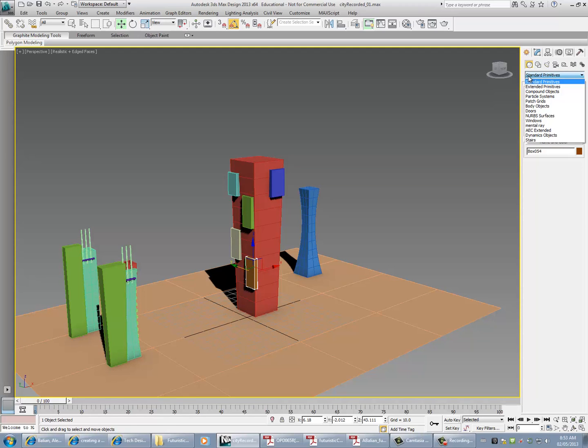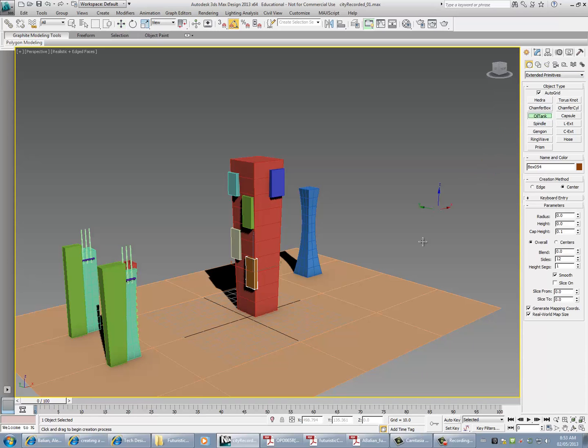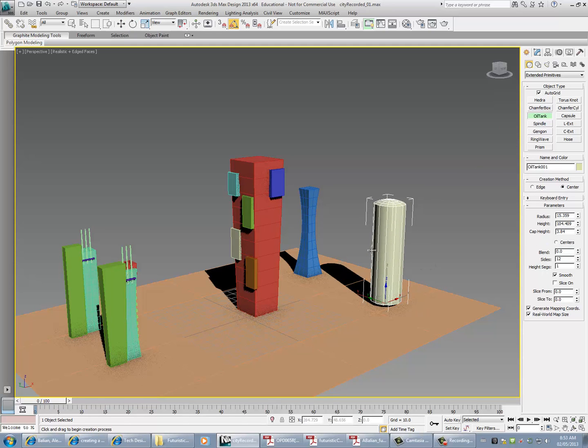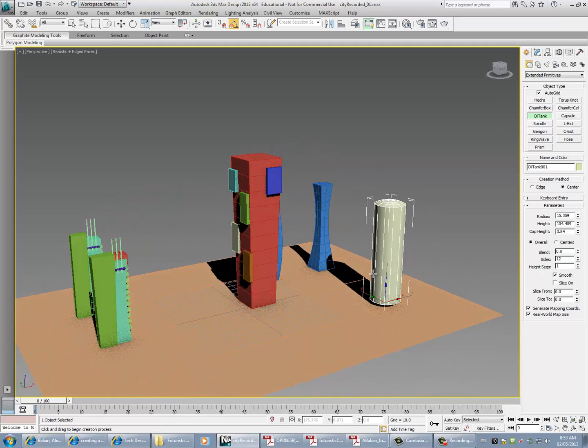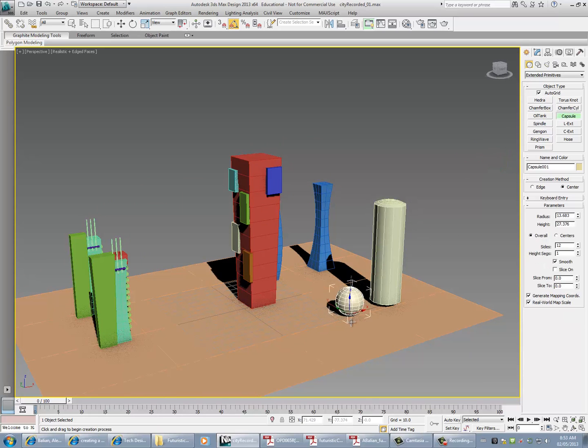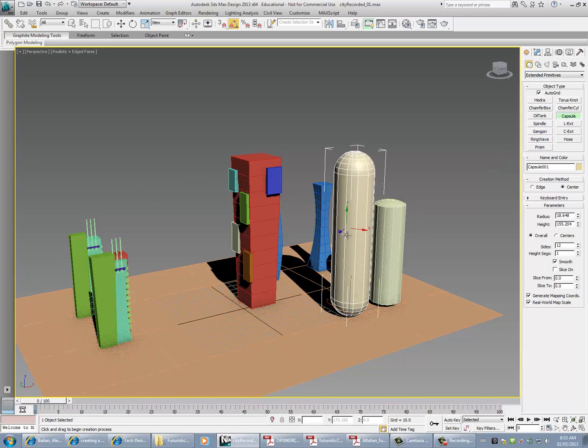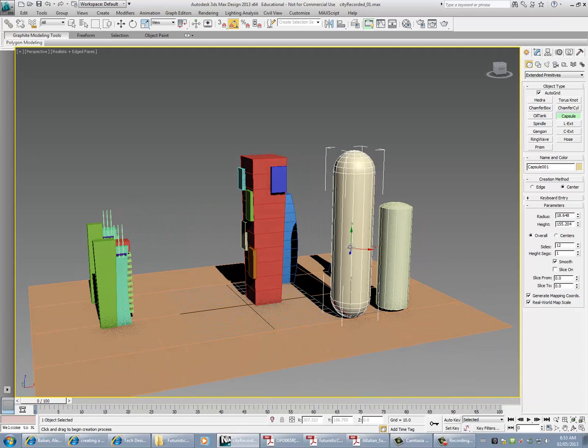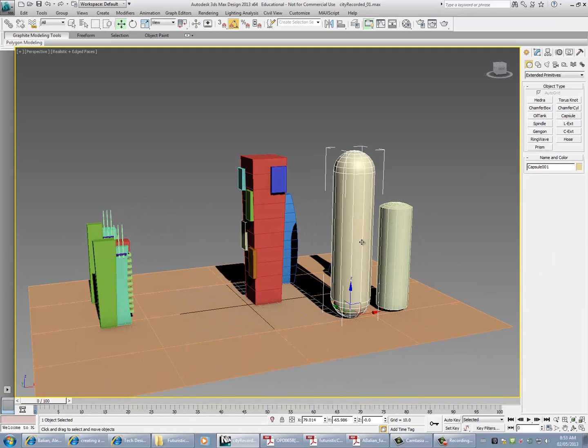Okay, let's do this. Instead of, you know how it is here, standard primitives, we'll go to extended primitives and watch how cool this is. Oil tank, for example. Most of the Star Wars buildings, if you look closely, you'll see that this shape is used quite often, and I would suggest also for you to try capsule. Check that. Nice. How sweet that is. So imagine if you made multiple of these. W. Let's shift this out this way.